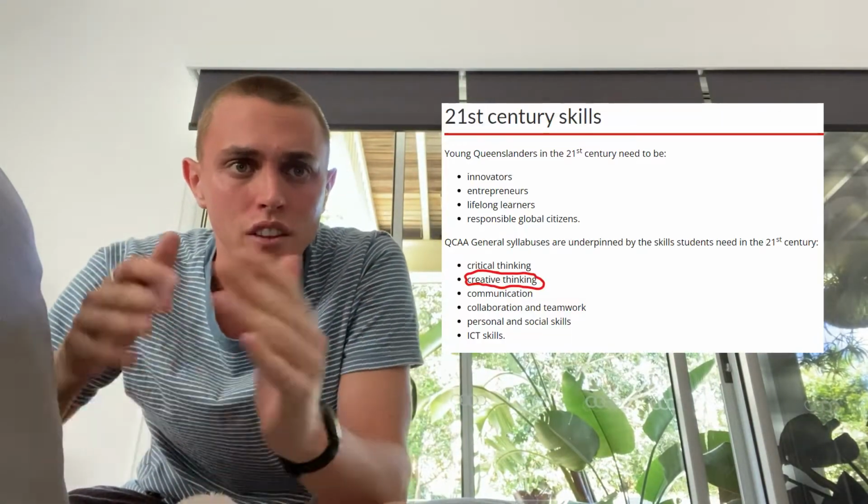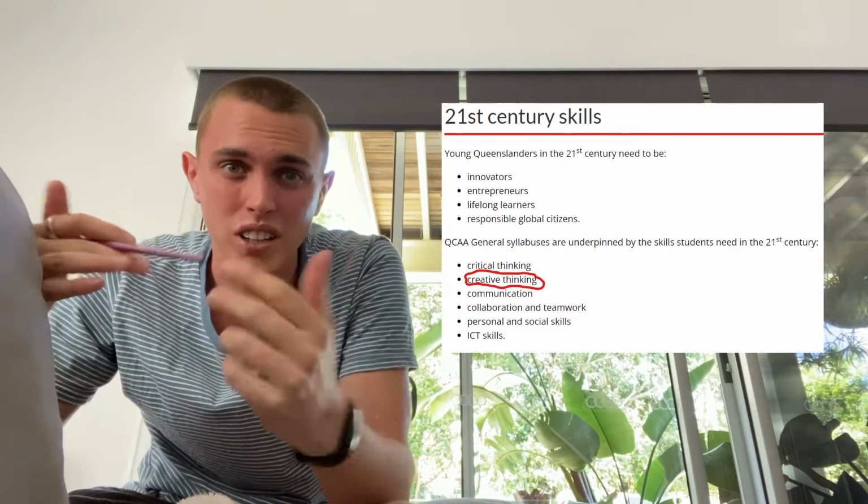Now, although the Australian curriculum has included the idea of creative thinking in the 21st century skills and the curriculum, I don't believe these concepts of imagination and creativity are truly understood by educators. And because of this, I feel like it's really hard to implement them or even see why to implement them in the first place, which is a real disadvantage as creativity is an important capacity for students to possess in order to face this fast-paced world that we live in.